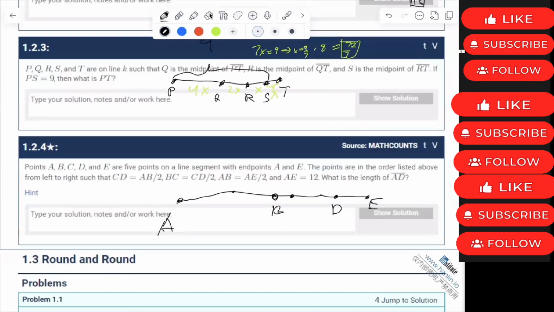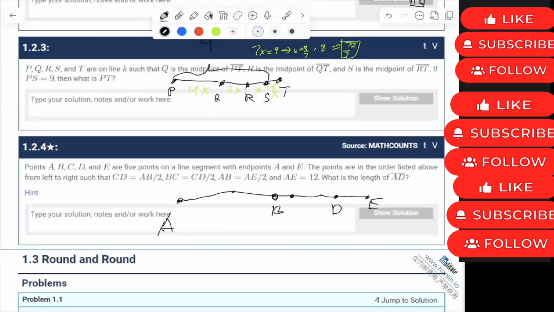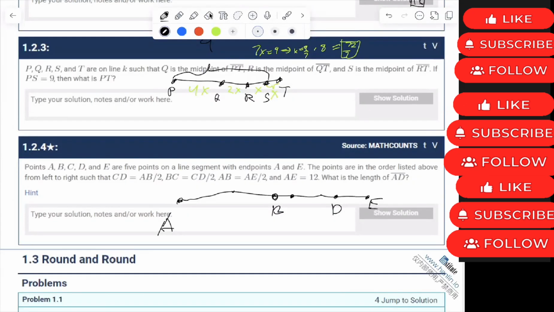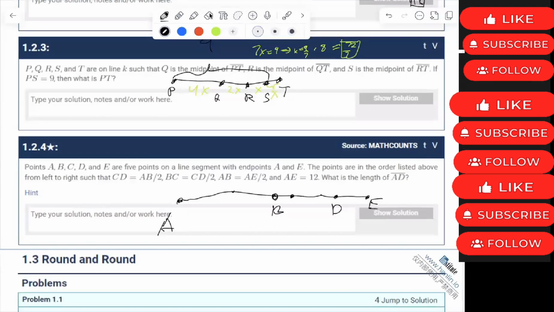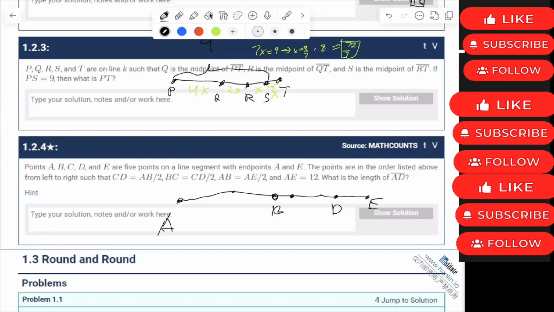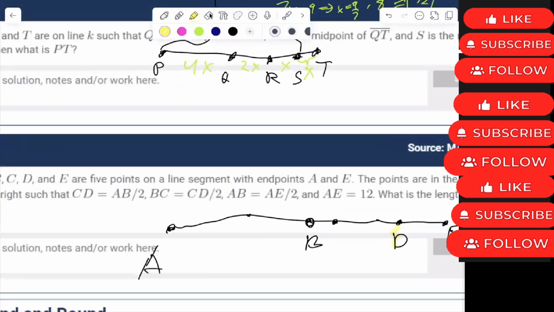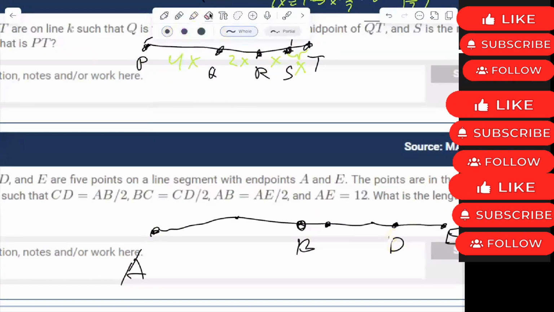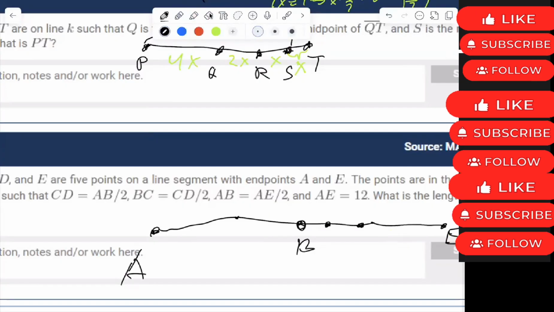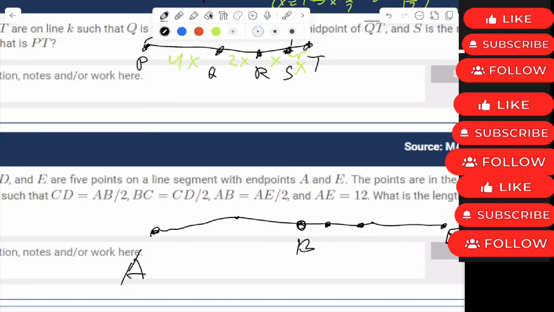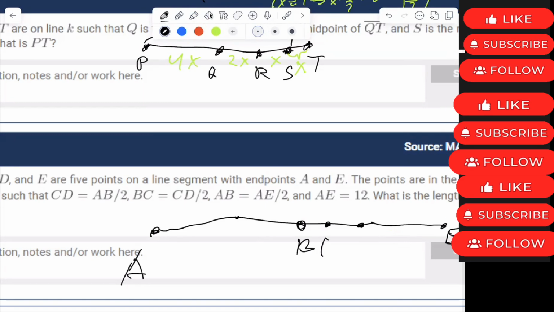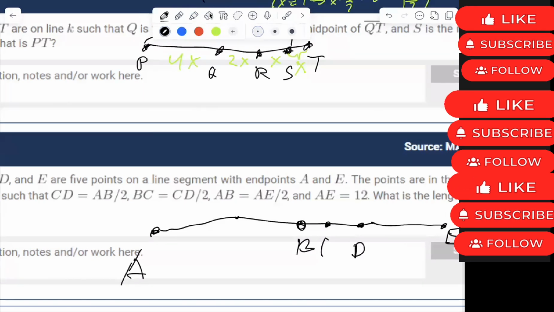It kind of does not make sense. This is why there's a star. Star means that it's quite a tough question. It's a bit more tough, and it just requires you to have a knowledge about how the configuration works. But we know that BC is equal to CD divided by 2. Let's make it a little bit more realistic. Alright, and so BC is equal to CD divided by 2, 1/2 of CD. Hope that makes a little bit more sense now.